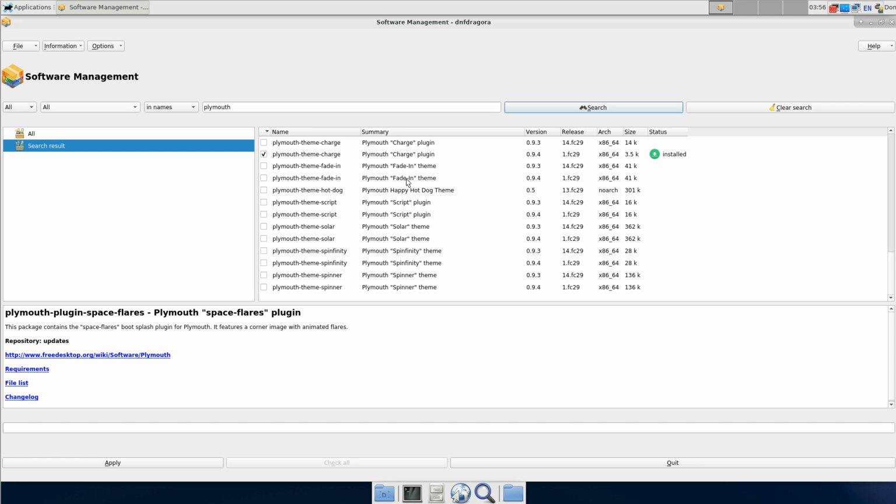So there's different themes. Solar theme. I have seen, let's see, what was it? It was in OpenSUSE that I built years ago. Still have it on my Fedora 14 system on one of the hard drives. As the seasons change, it will change the icons in the boot screen. And some of them are cute.